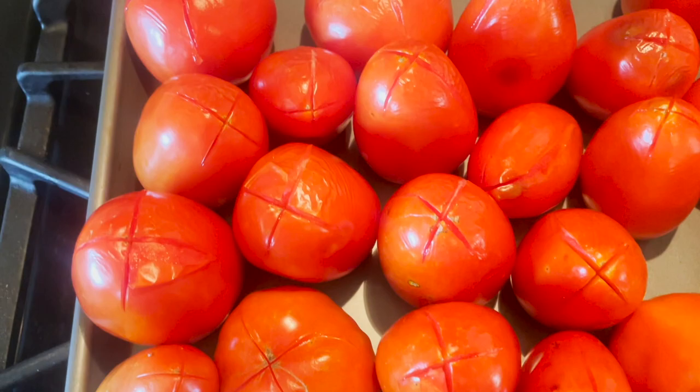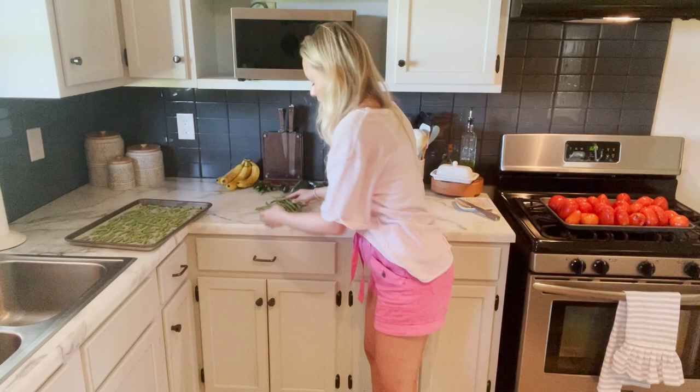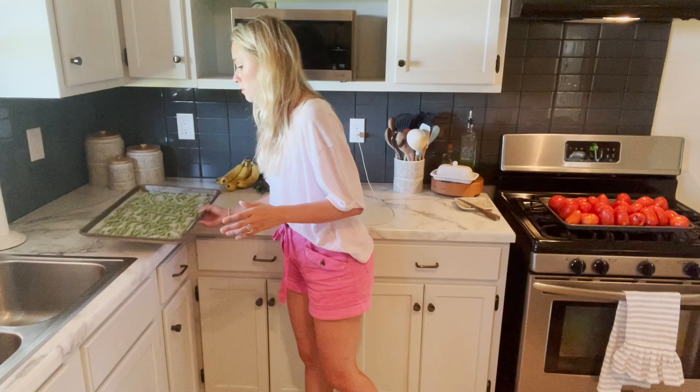After about two or three minutes they're looking good, so we'll let these cool completely and work on our green beans in the meantime. We love green beans in this house and we've gotten a decent harvest so far — I've been picking them as they're ready. The problem is we're only getting a handful at a time, so it really doesn't make sense to can any of this stuff. I'm just freezing my green beans, which is super simple.